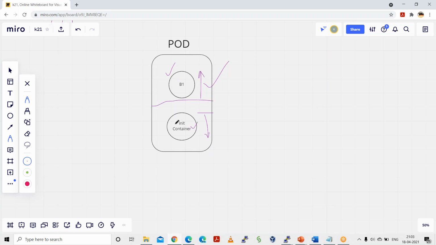Now, let me try to show you some examples of the init containers. What is the time, guys? Anyway, it's 9:03 on my watch. So, guys, can we come back and discuss this after a 10-minute break? We'll take an example. Yeah, and Ramesh, thank you.